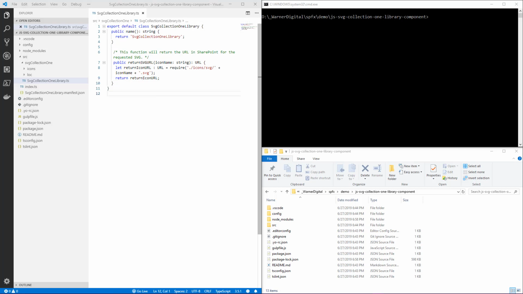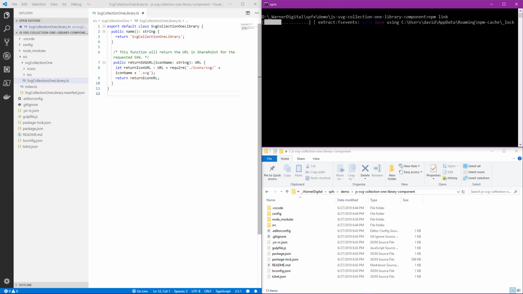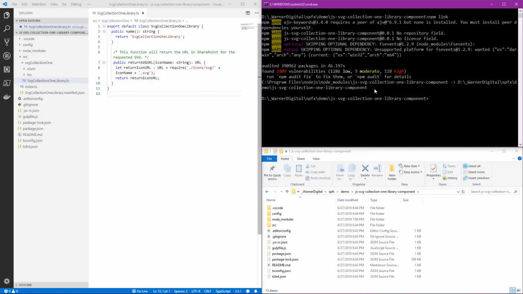Now this is a fairly simplistic function. So now all that's left for us to do is to prepare this library component to be consumed and available to our broker library component. To do that, we simply need to execute our npm link command. This will create a symlink in our global node modules folder, giving us access to this particular library component. Now that it's complete, we can see that it's made a connection from our global node modules folder here into the location of our library component here, ready to be consumed by our broker library component.